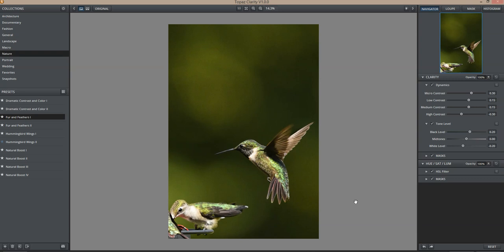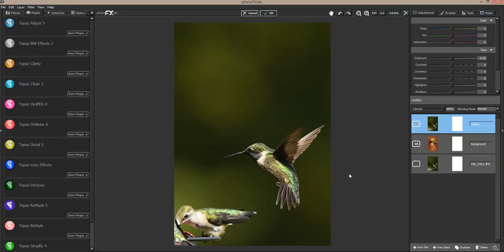And because I've upscaled it some and because I'm shooting at a high ISO, I'm also going to reduce the noise a little bit. So I'm going to go to denoise just to smooth them out a little, get rid of some of the little artifacts from the original picture.